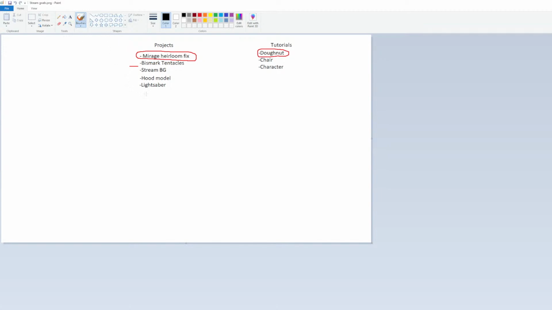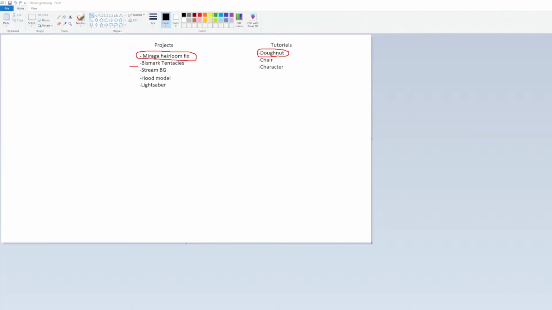So another thing I'd like to do. Oh, it is right here. So for the stream background, I have an idea, but I'm not too sure. See if I can find the picture again.